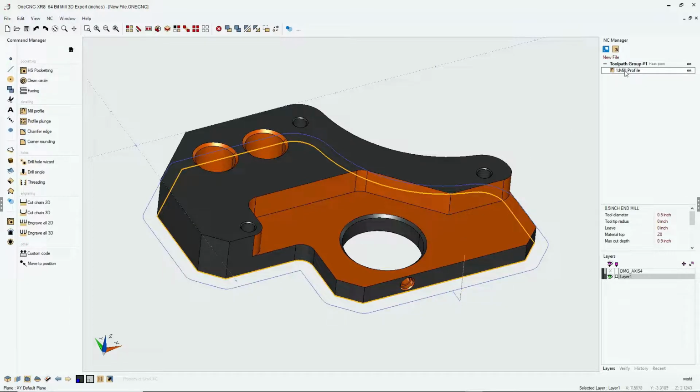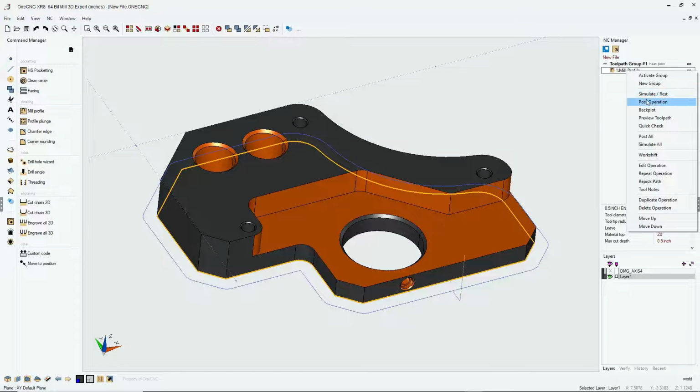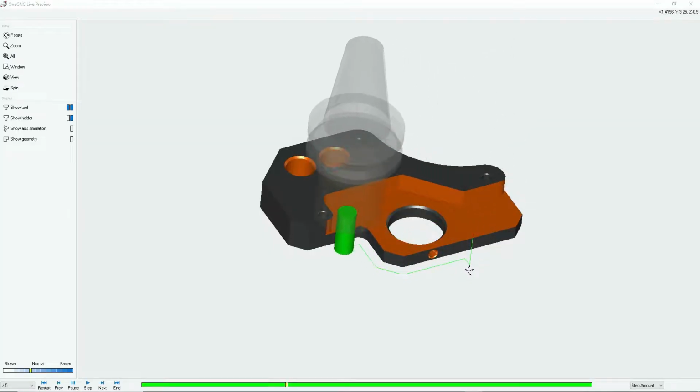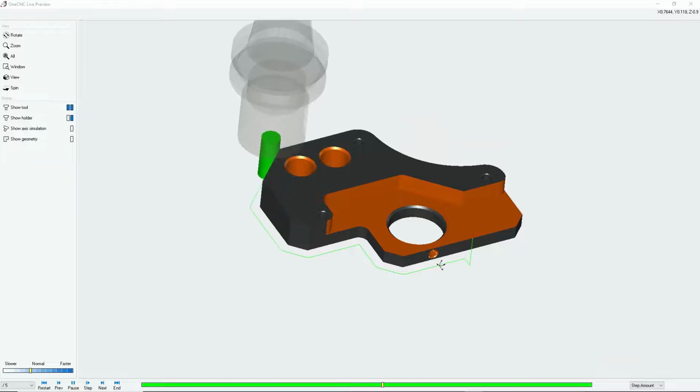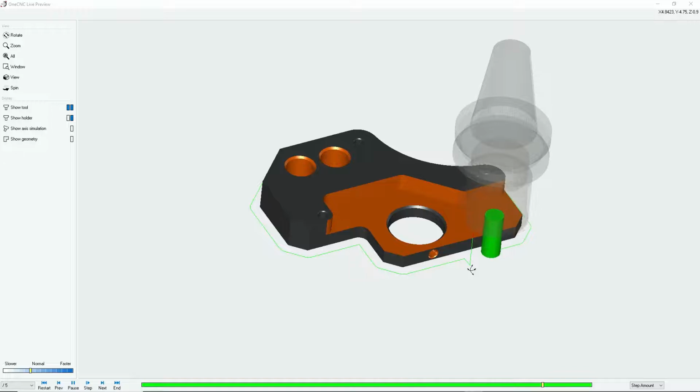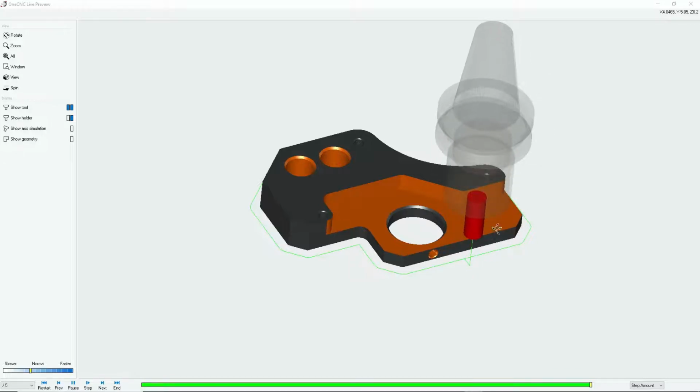Let's preview the toolpath. We're going to right-hand mouse click. Let's go with preview toolpath. So here we go. We perform this 300 thousandths turning comp on, nice climb cut, and then when we get to the end, we're going to come off at 300 thousandths and turn comp off.